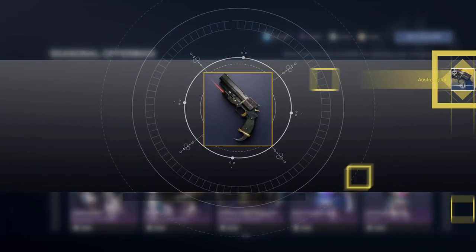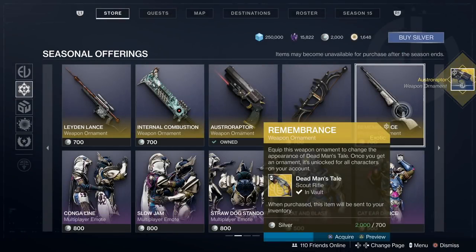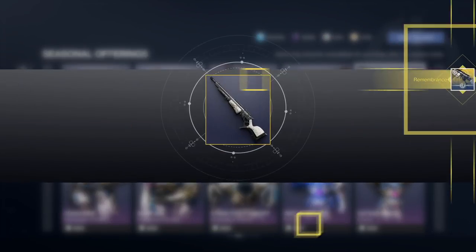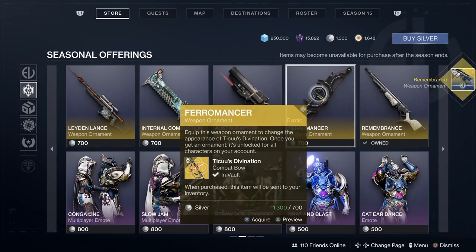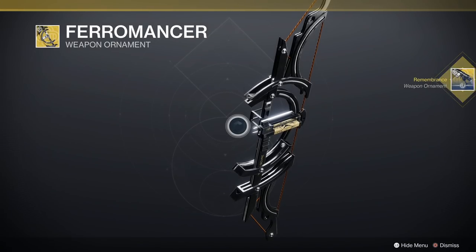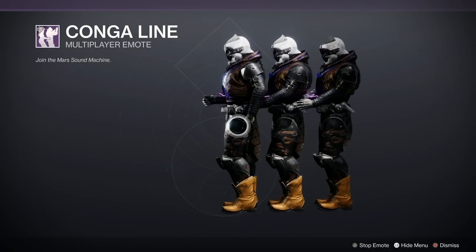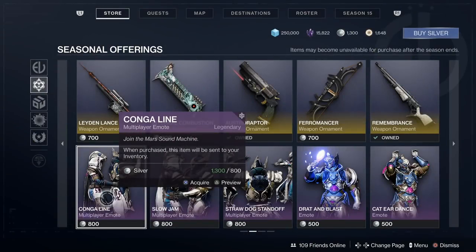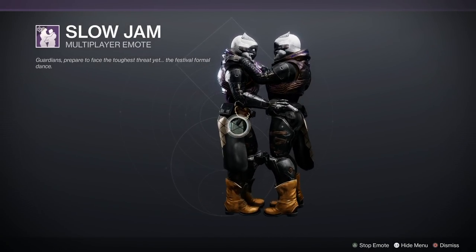Wait, is that... Hold on. Is that DMT? Dude. Oh my god, that looks good. All right, we're copping. Okay. Okay, we've copped a few. Tiku's Divination. All right, emotes. Oh my god. Bungie, you're gonna take all my money at this rate.